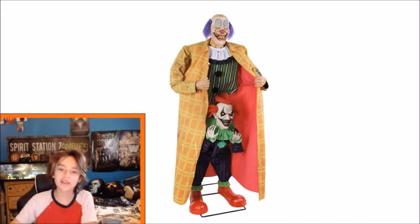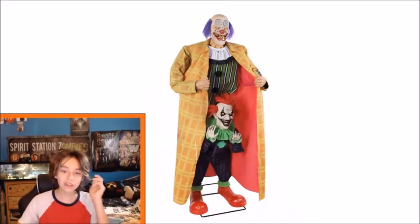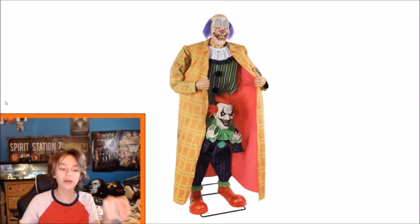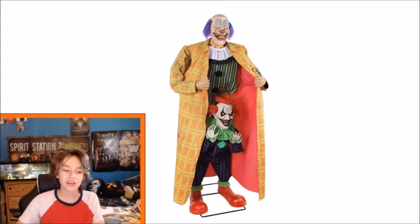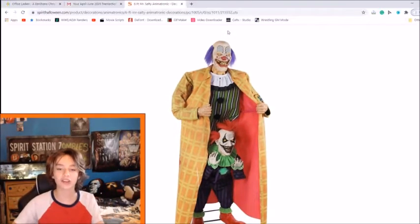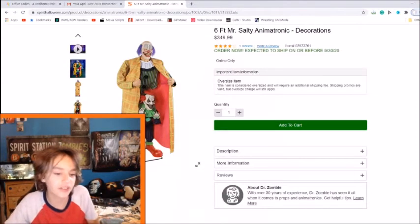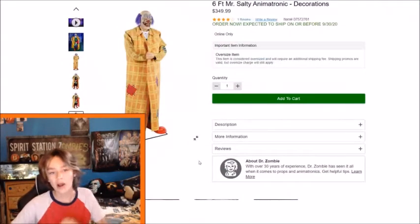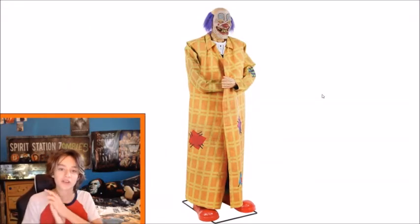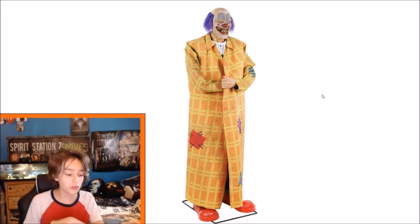But I still think this is an awesome and unique animatronic. I really love the detail on it, and one of my favorite things I mentioned in my sneak peek video is that I love that Spirit went with an old man clown. They don't do a lot of things like that. And as you can see, look at his face. He looks like an old man. They put a lot of detail into the teeth, and into the wrinkles and the face paint. And I really like that they actually went out of their way to make an old man clown rather than just another clown like all the other ones we get.